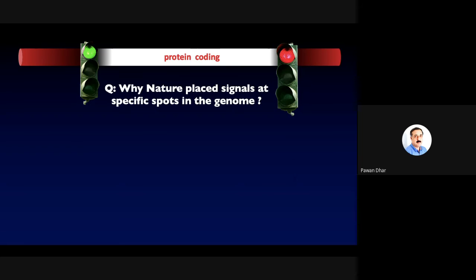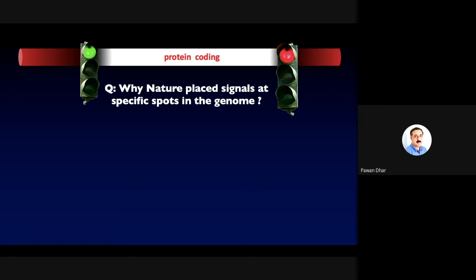This also emerges from a simple observation or the question, why nature placed signals at specific spots in the genome as start and stop signals? Did she do all kinds of experiments and then said, okay, the ones that have qualified the exam, they become protein coding genes. The ones that have not qualified are trashed, or we don't install the signals there any longer, and we retire the genes over time. Well, retiring of the genes over time has happened, and we call them pseudogenes.